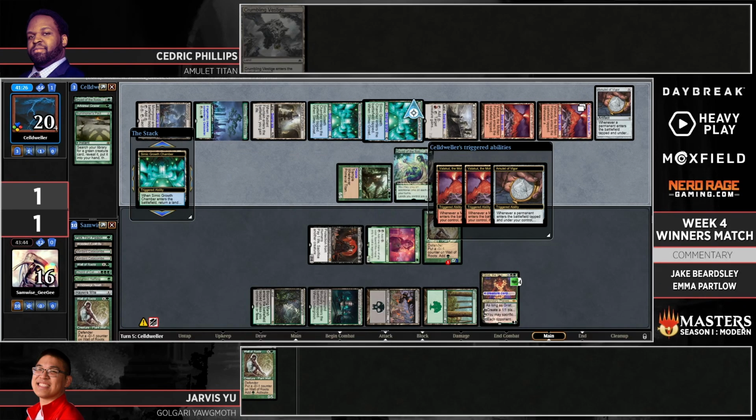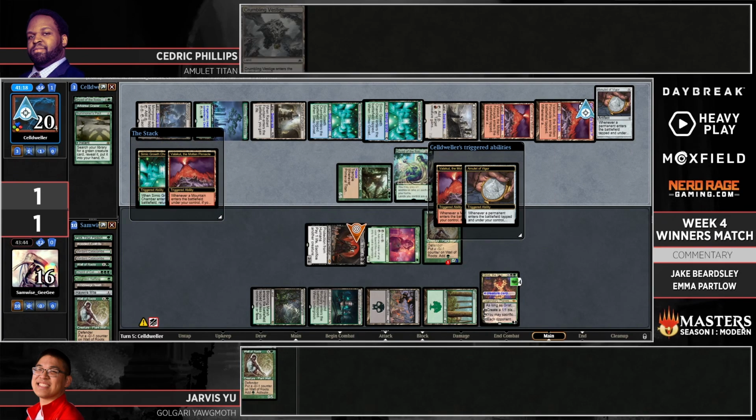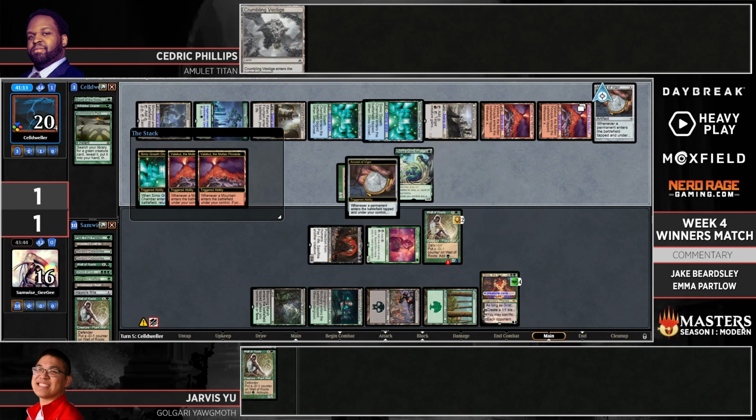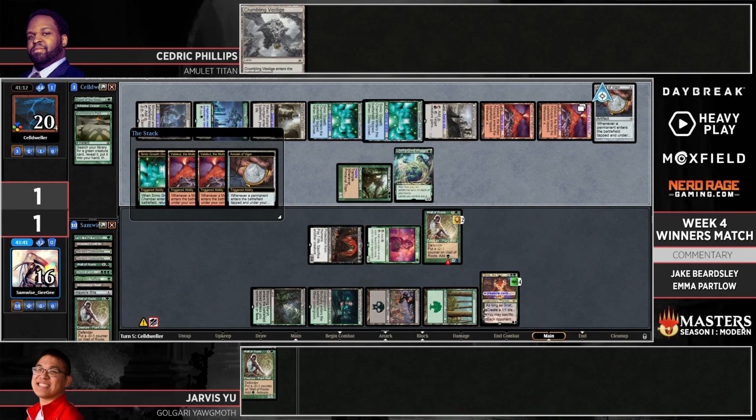Because if the Grist does stick around, Jarvis does have to make the decision of does he get rid of the Titan or get rid of the Dryad. But you want to keep both of them around, right? Interesting. And we are seeing Cedric decide to go after the Yawgmoth instead, maybe forcing Jarvis to sacrifice, reducing the board that way.